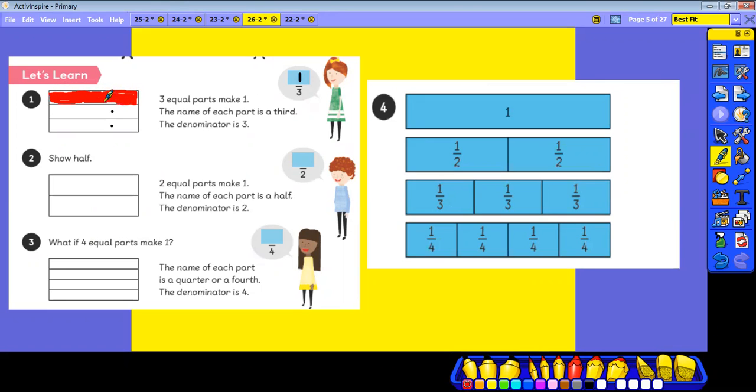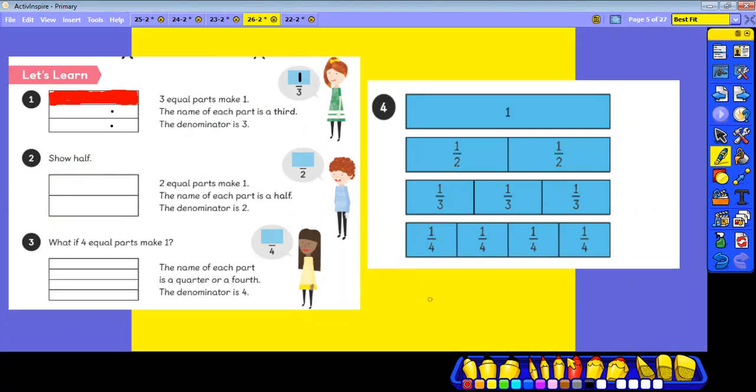So if Ruby was correct and that was a half, then we would have a shape with only 2 equal parts where the denominator is 2, but it's 3. And the one part shaded, the numerator here, means that only 1/3 of the shape is shaded. So Ruby was incorrect.